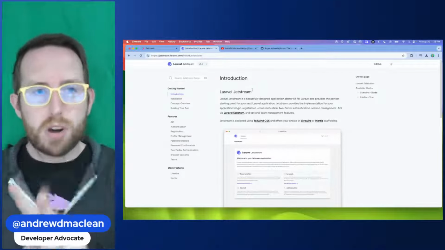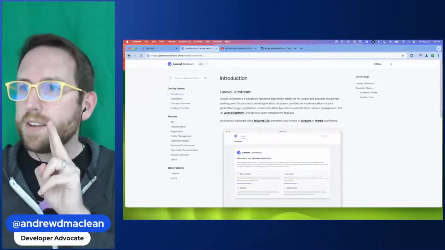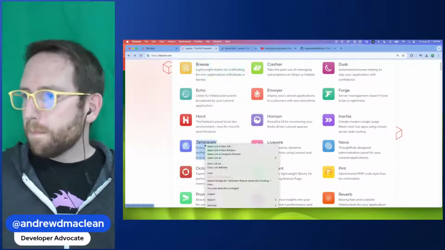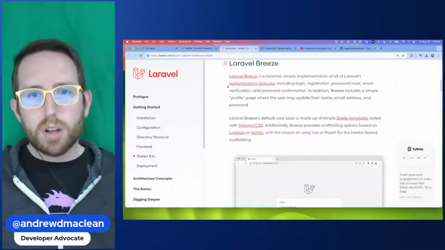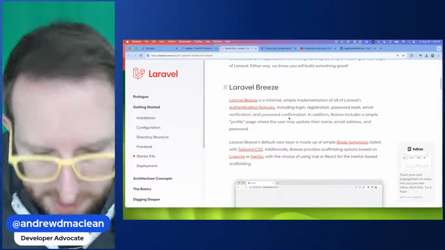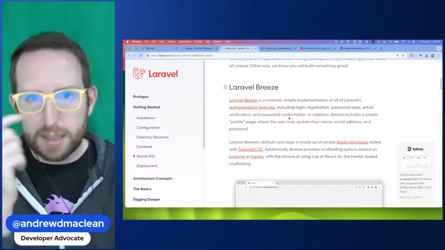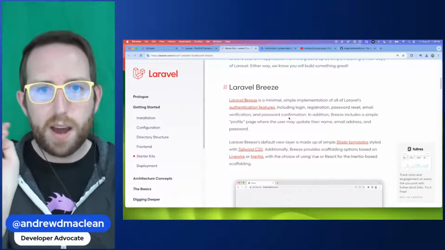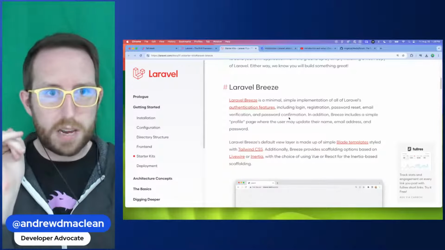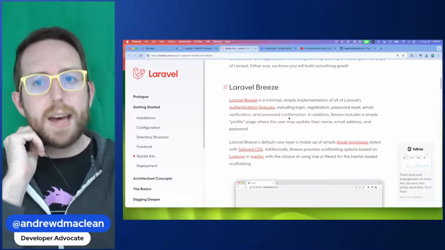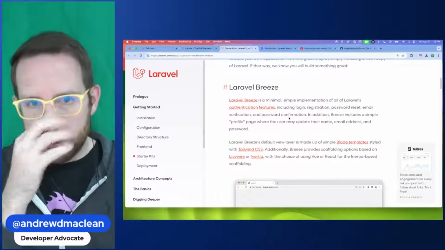There are two ways that you can start easily with Laravel. One of them is called Laravel Breeze. This is basically for building a simple website where you need authentication, and it would be the tool I'd say to use. If you just need a really simple application, I cannot say enough positive things about Breeze.